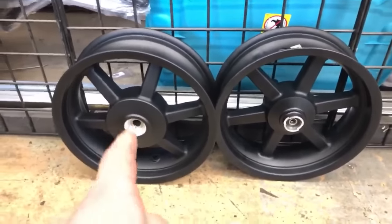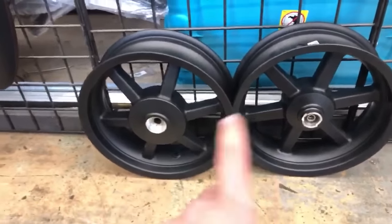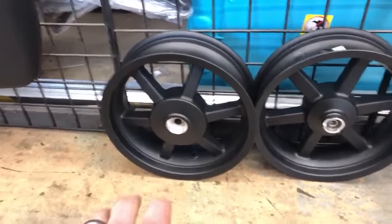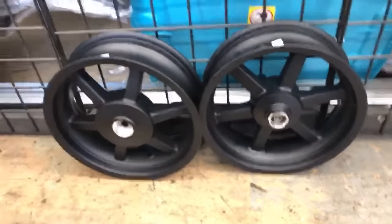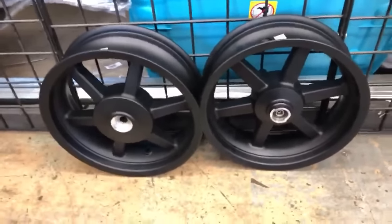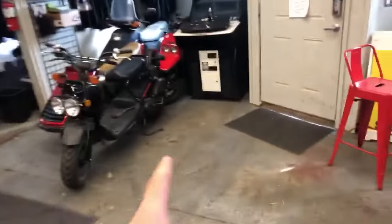Win a prize. So these are the pre-bug wheels like I have on mine, and I probably won't do this again because people are complaining they're too expensive at $279 shipped. But these are 12-inch. They're your only options for bolt on and go. Well, you have to do a little bit of work, but it's really not too hard. But they're a lot better than stock. You can run many more tire options as well. That's what I run on my bike.